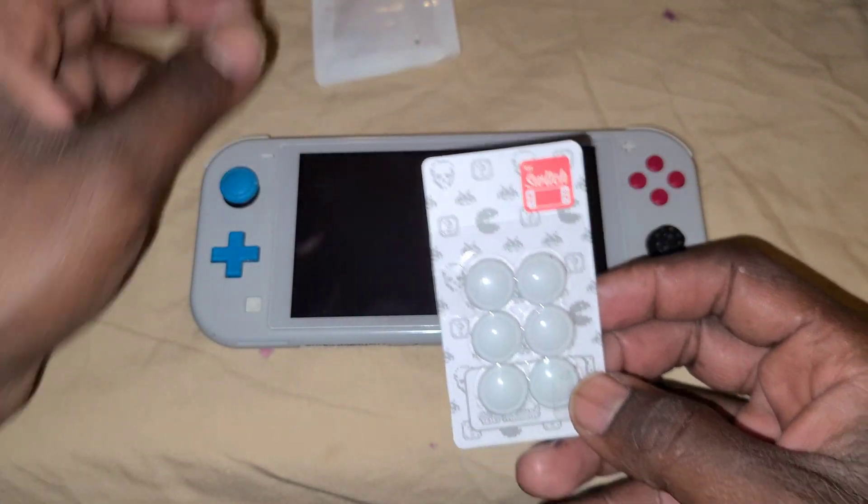That wasn't bad at all — actually pretty simple. But I really can't stand this light gray color. Should have got black, but black might look even worse. I did see different color ones on Amazon and eBay, but some were pretty expensive — I was not paying 40 to 50 dollars for a thumb pad replacement. This is the original color and it irks me a little that it's not the pink it's supposed to be, but it's better than nothing.